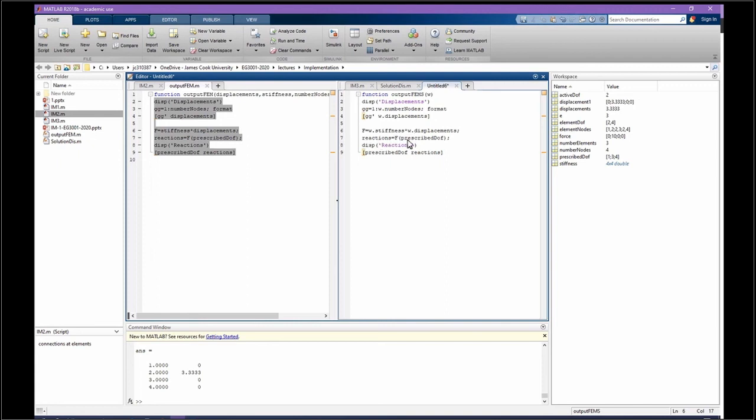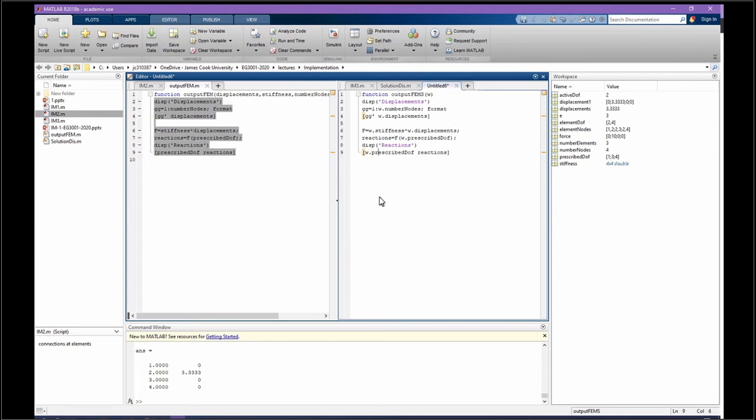And here we calculate reactions, W dot prescribed degree of freedom, which are basically boundary conditions, and W dot here.